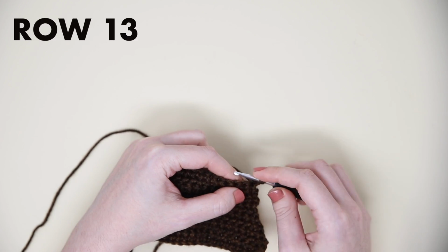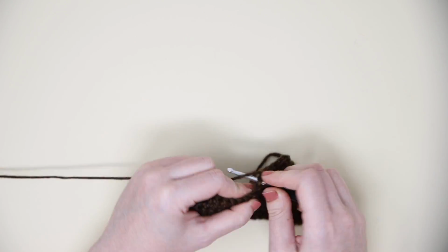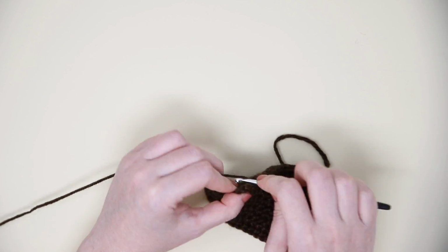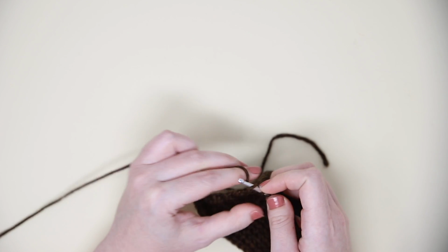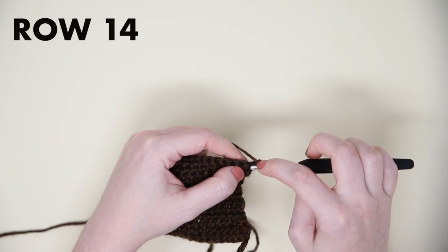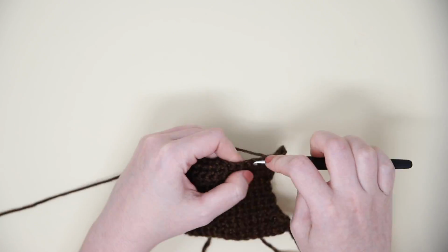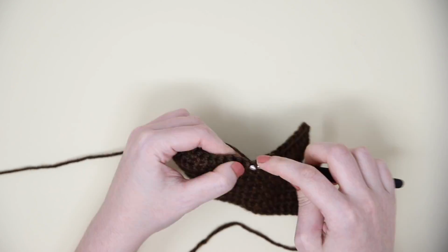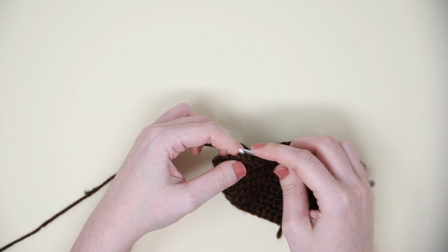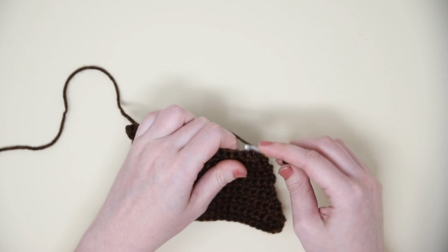And then beginning row 13, you're going to start with a decrease and then single crochet for the rest of the row, ending with 20 stitches. Chain up 1 and turn, and then beginning row 14, we're going to start with an increase. There's the second stitch of our increase, and then single crocheting in the next 17 stitches. And then we're going to end with a decrease here. Chain up 1 and turn.